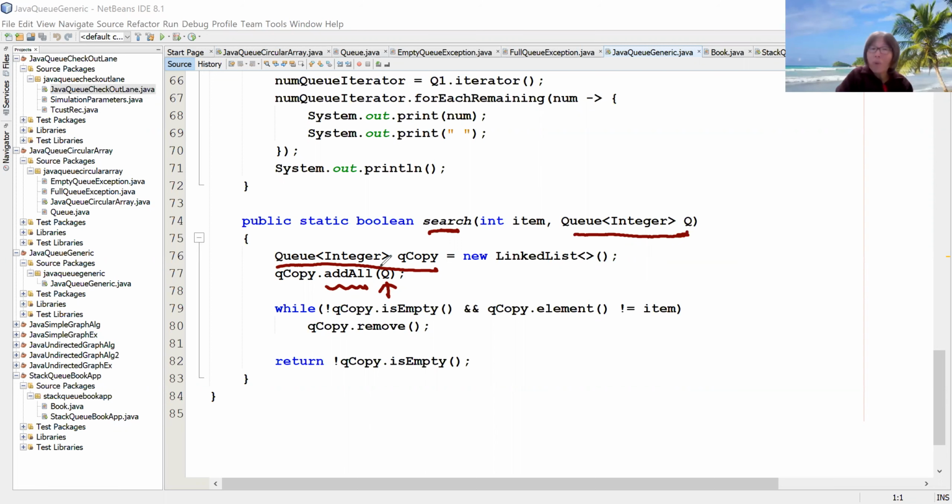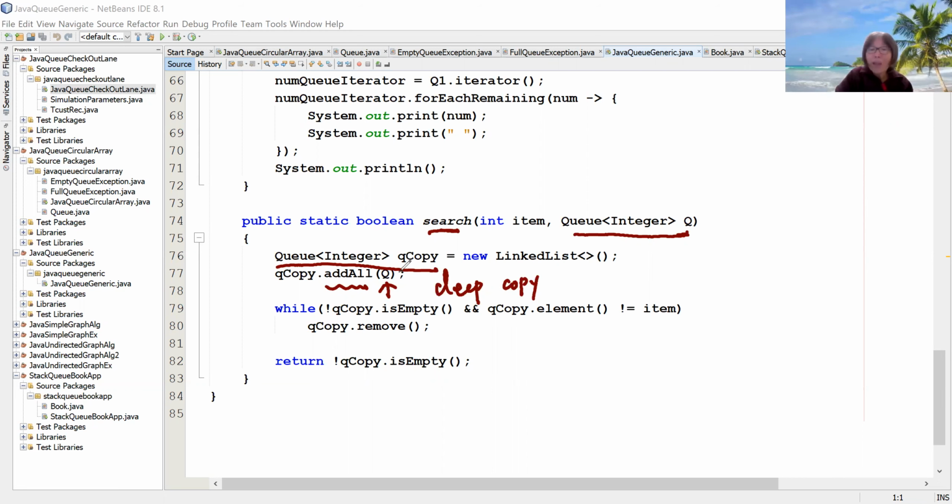Then it basically does a one by one copy, and also creates it at a new memory location. So basically this addAll is just like a deep copy.